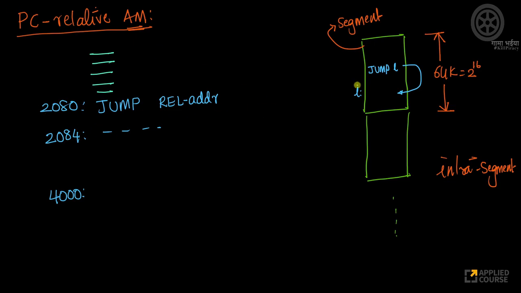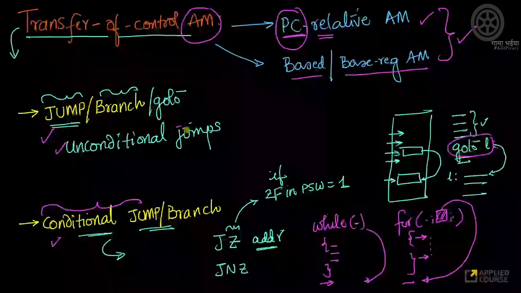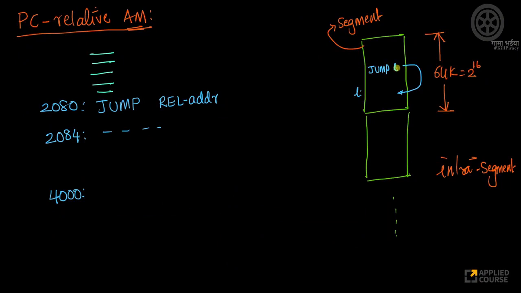Okay, so imagine this jump. What happens here is I'll have jump, some number here, and when I jump, it will take me there. Again, this is an unconditional jump. You could also have conditional jumps, which just check a condition. If that condition is true, then they will jump, or else they won't jump. So in this case, jump L, imagine this address is 2080.